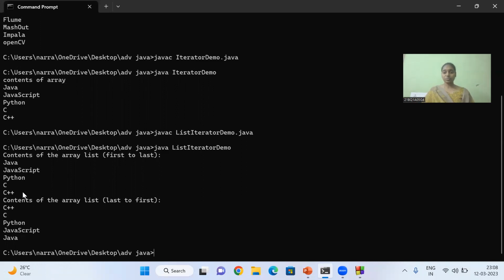And after completion, we are saying that we are going to display the elements from last to first, that is in reverse direction. So that hint message is displayed and the elements are displayed in the reverse order. See here, C++, C, Python, JavaScript, and Java. Like this, we can retrieve the elements both in forward and backward directions using the ListIterator interface.